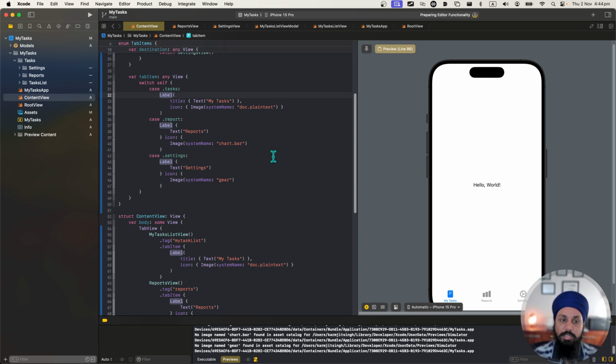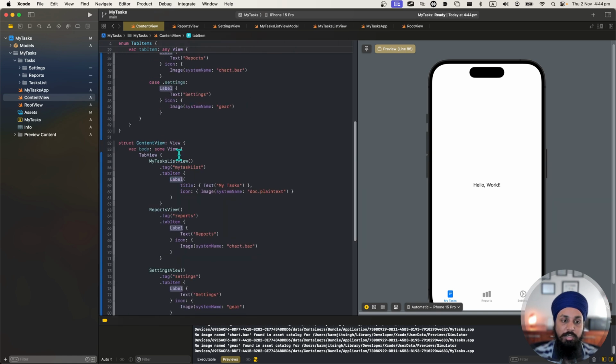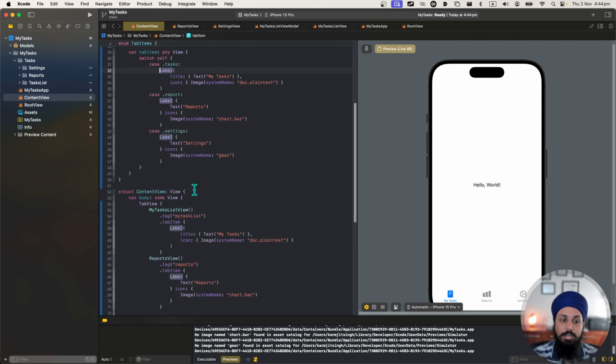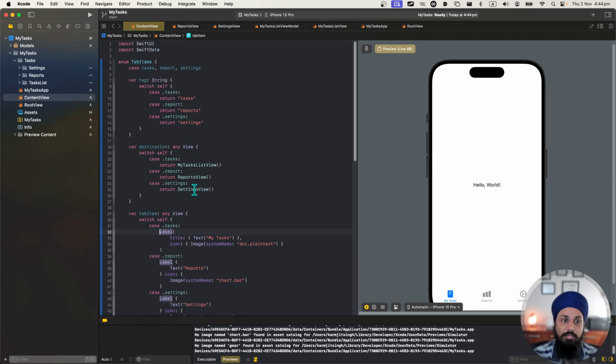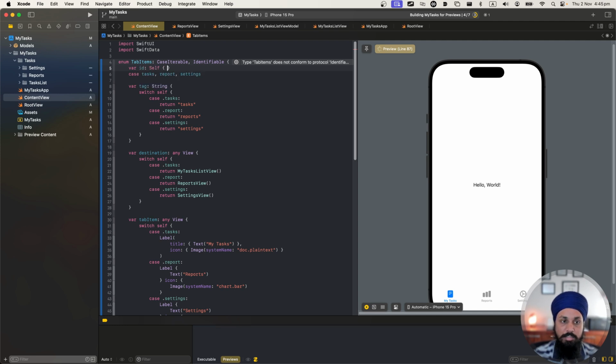So always see when you're writing code. I was doing this intentionally to show you guys, whenever you're writing code, try and see the language features and see how the code is behaving, and whether there is something that you can remove and make it look better. So we got the tab item, we got the destination, and we got the tag. Now I need to show these multiple tabs from this enum. I can iterate over the enum values. To do that, we need to make this enum case iterable. And we need to make it identifiable. For that identifiable, we need to add an ID. I can add ID here, right?